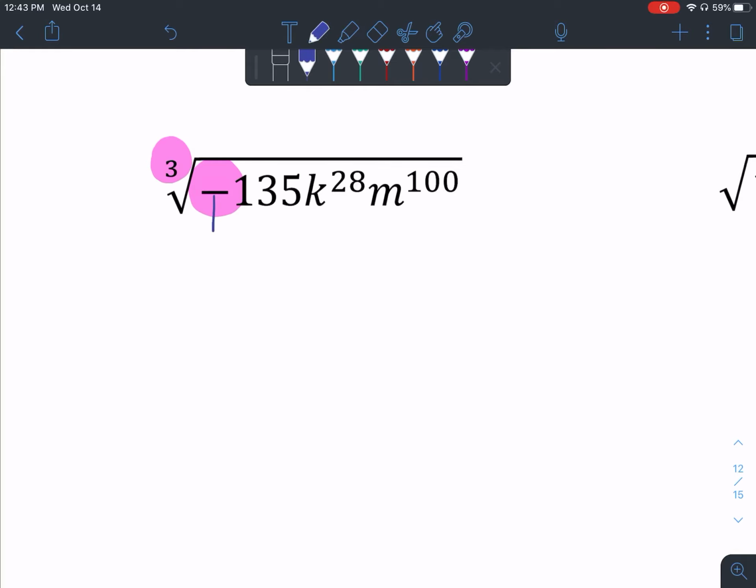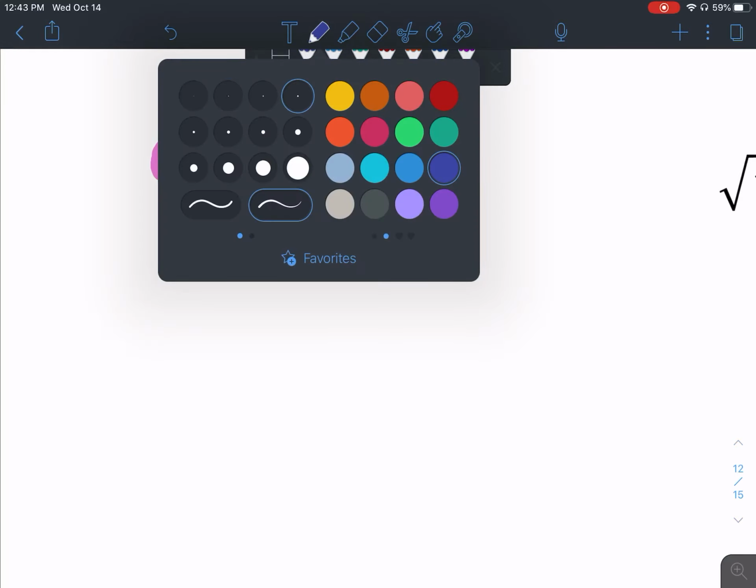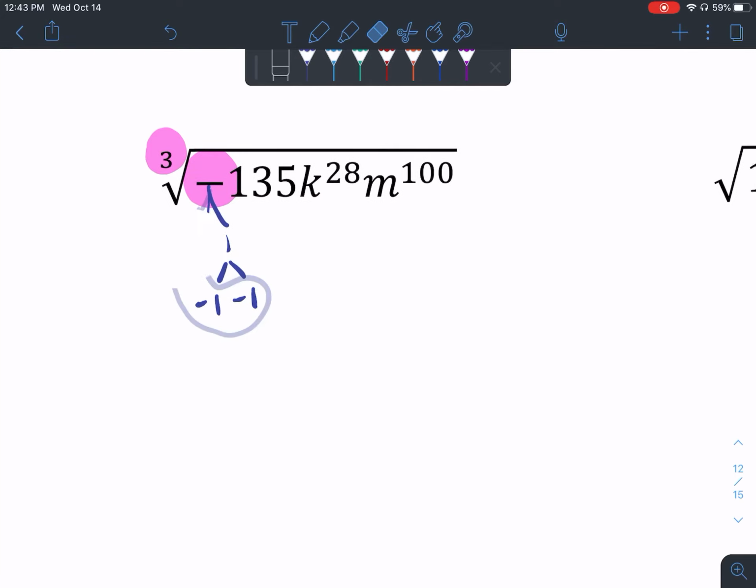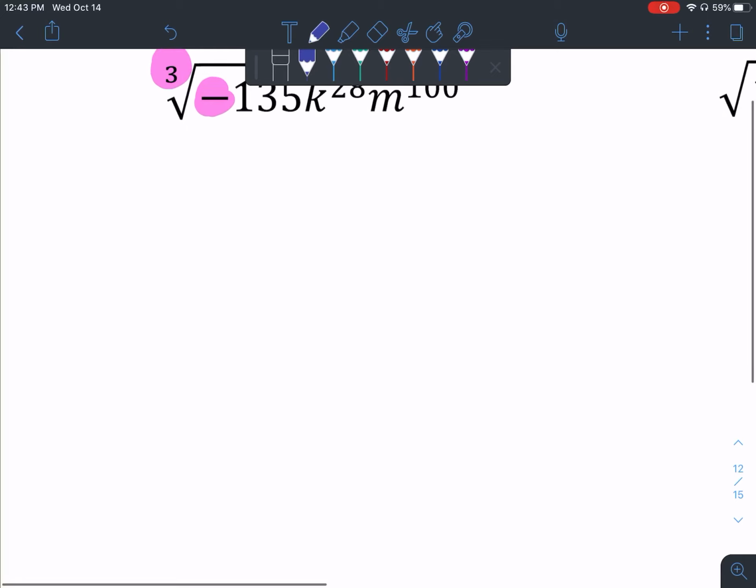That negative could really be broken down into -1 times +1, and we know +1 can really be broken down into -1, -1. So we have three -1s, so we bring that negative out to the front. Now, that probably wasn't most people's first instinct here, and that's okay. Honestly, I don't do that every time. I simply notice that there is a negative and my index is odd. If that's the case, immediately bring that negative out to the front.